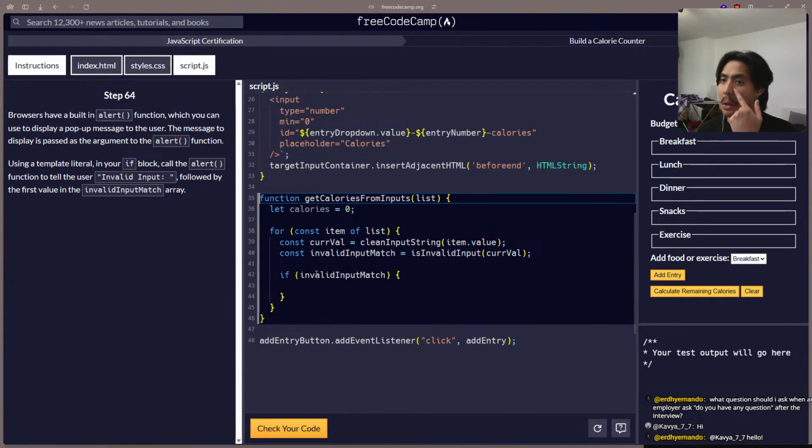The message to display is passed as the argument to the alert function.